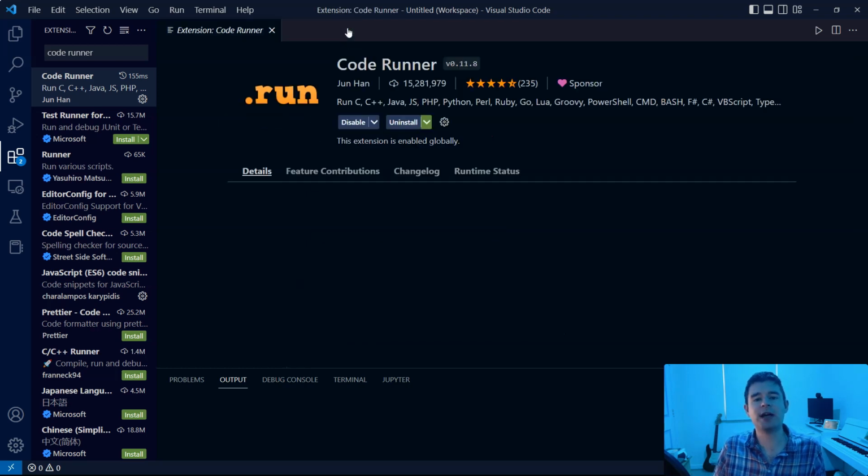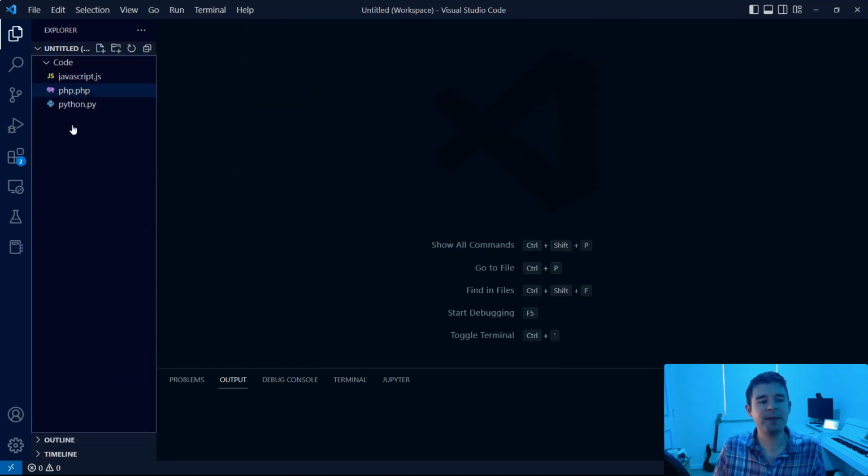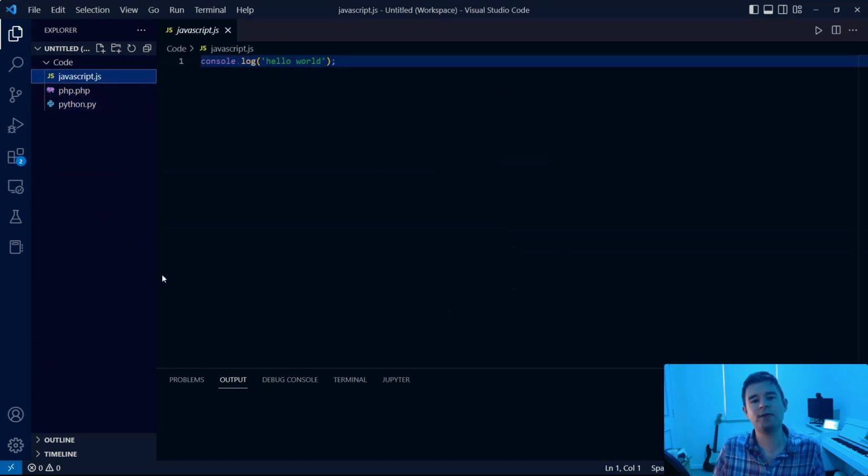Now, just to take a look at how this works, if we head back to our working directory, let's open javascript.js, and we have our first line of code, console.log, and inside brackets, we have hello world, and that's inside single quotes. Now, one of the key features of any programming language is we want a way of printing stuff to the screen.